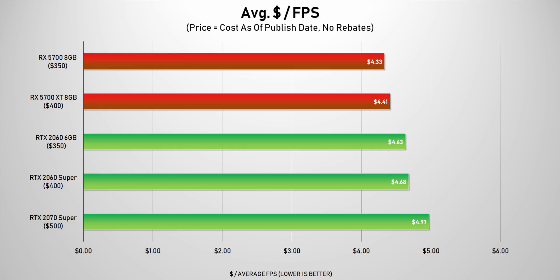The RX 5700 also looks pretty good against the RTX 2060 Super — it doesn't offer more performance but costs $50 less while beating the vanilla RTX 2060 by about 7%. The pricing on the two RTX 2060 cards is just too high right now. Also keep in mind that the GTX 1080 Ti provides performance close to the RTX 2080, so if you can find one for $400 or less it would outperform any of these cards — though be wary of mining cards in the used market.